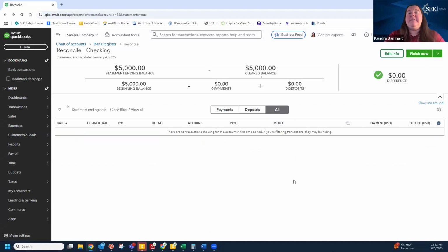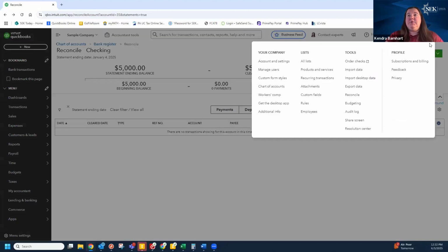So once you have gone through and you have cleaned everything up appropriately, you feel confident with all of your numbers, the next step is to go in and enter a closing date. We suggest using closing dates for multiple reasons, especially if you have, quote unquote, multiple hands in the pot. So if you have a lot of users that are getting in and doing multiple transactions. So let's say you go in on a quarterly basis and perform this cleanup. You make sure that all of your accounts are accurate and up to date. You've done your chart of accounts cleanup. You don't have anything sitting out there in accounts that shouldn't be. You would go in and add your closing date.